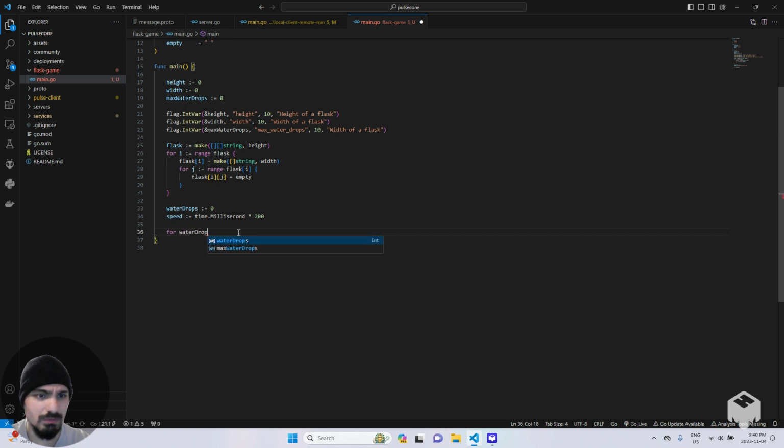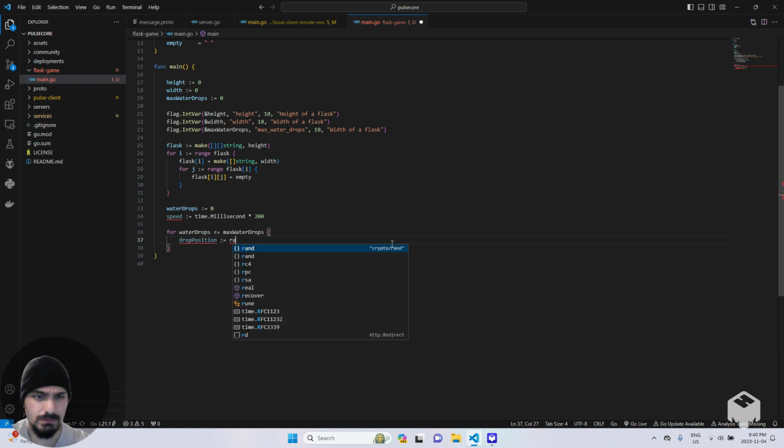If water drops is less than or equal to maximum water drops, then we should randomly choose where the water drop falls in. So let's say it's a drop position.